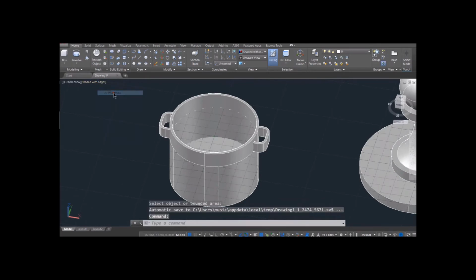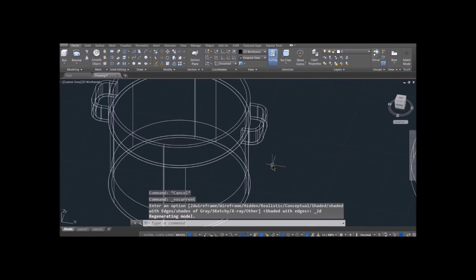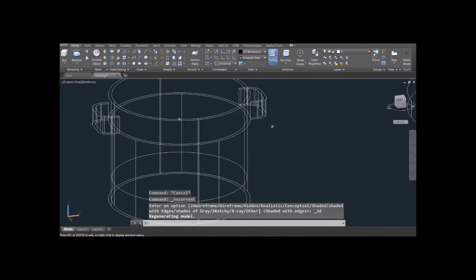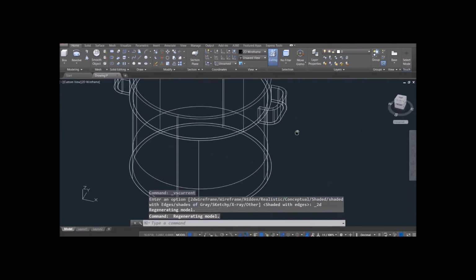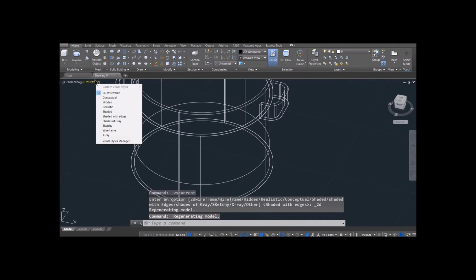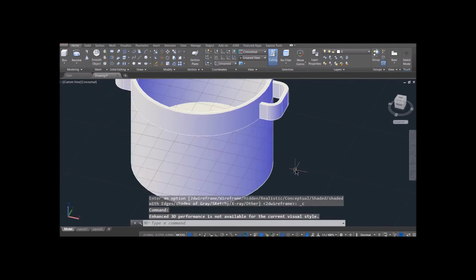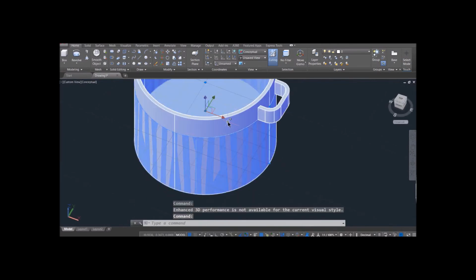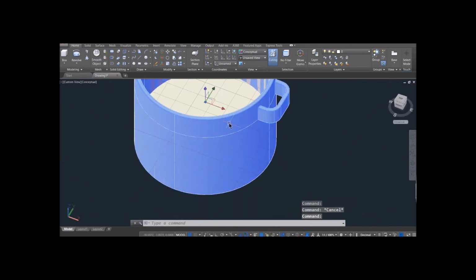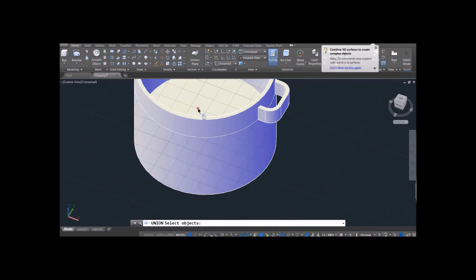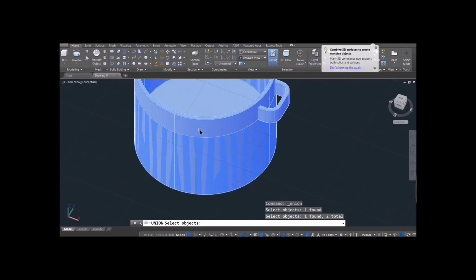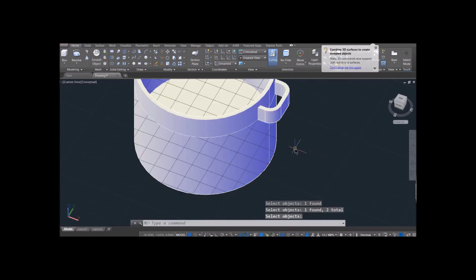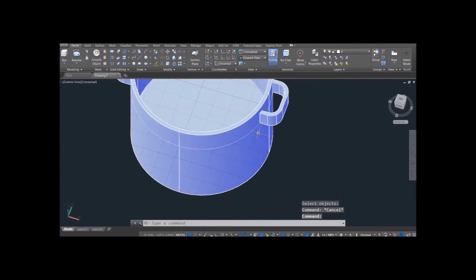Let's see, you can look at the 2D wireframe version to make sure that we have a good edge on that bottom. Sometimes it's nice to go back and forth between those different views. And I have multiple solids going on again. So just to clean it up a little bit, let's grab that union tool up there again and turn that all into one solid piece again. Okay, we've got one solid piece.